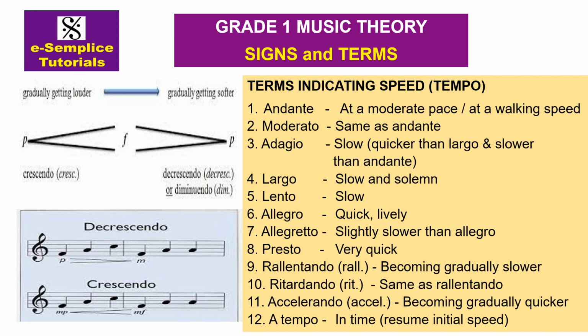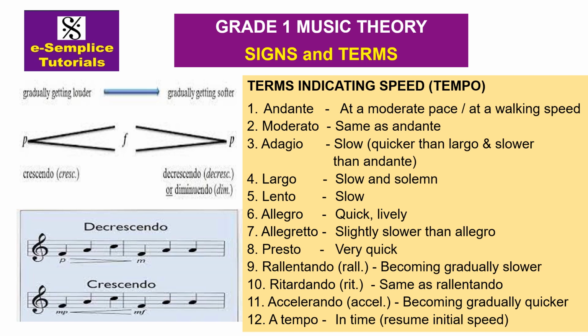If you look at the way it is represented, the first one there is a decrescendo sign. You see it is longer than accent. So don't confuse it with accents. And you see the crescendo sign, it is usually applied on the bar, but accent is applied to a note. So please watch for the difference.